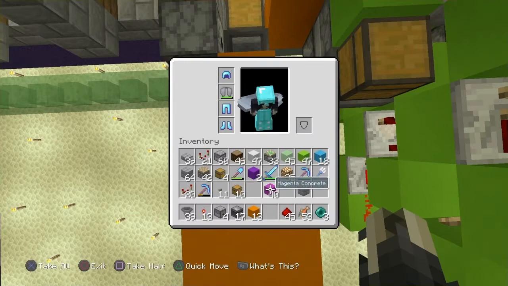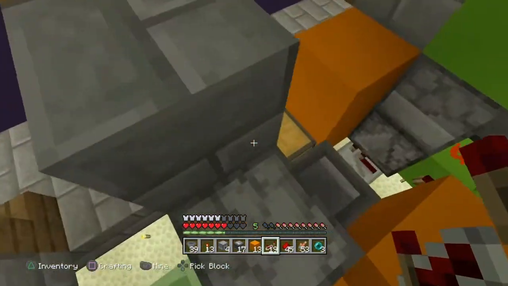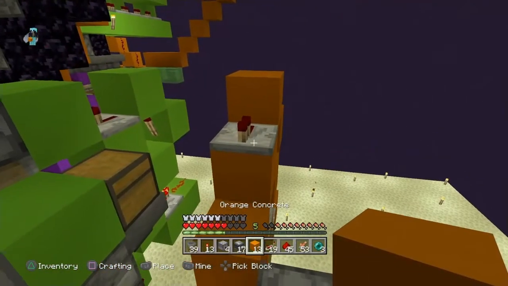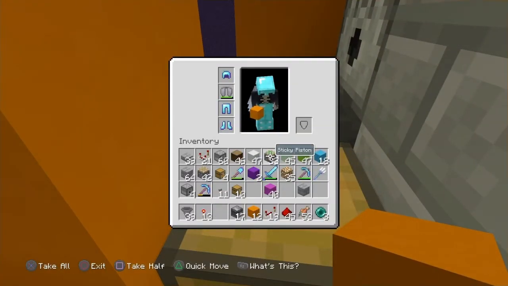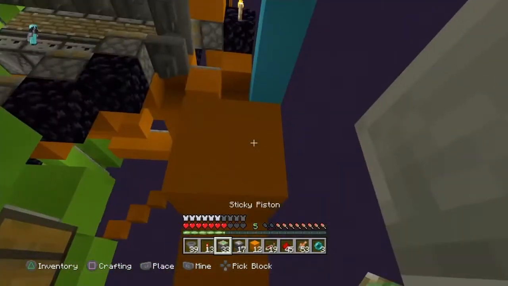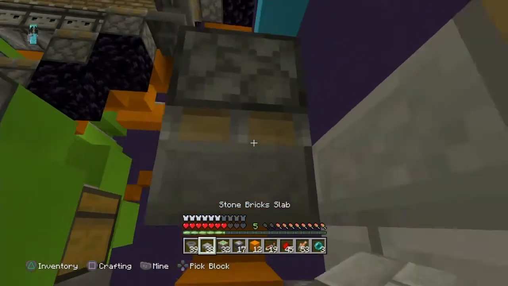Let's go and put a repeater in our inventory again. There we go. And then another block on top of that guy. Look at how fast we're doing that. Redstone at its fastest right here. And then a sticky piston with a slab. Let's go and get that sticky piston on there. Slab too. Bam, bam. There we go.